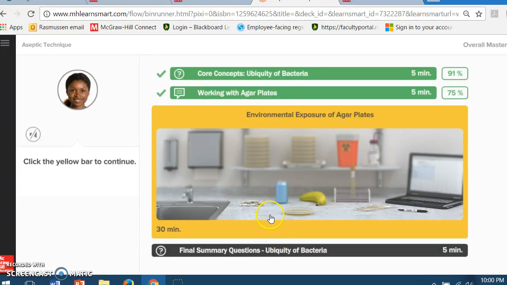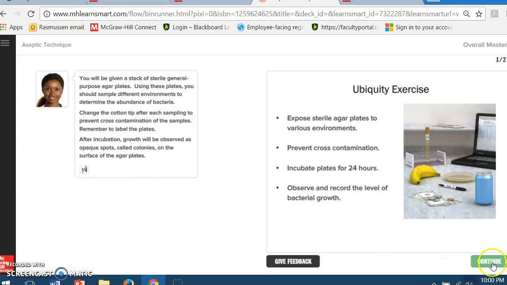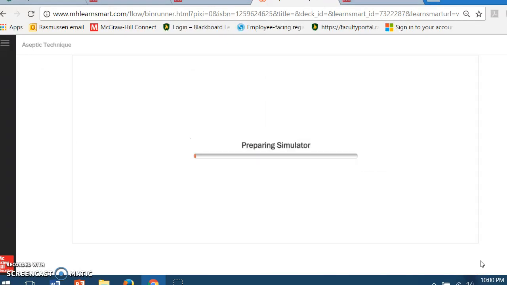And then within each of these tabs, you may have even some little sub-tabs. So you might go over some things like course concepts, working with things like agar plates. And then with these larger tabs, these larger boxes, these are the actual virtual experiments you're going through and reviewing and interacting with. And here again, it's going to go over some information to help you prepare for this activity, to see if you understand the material.